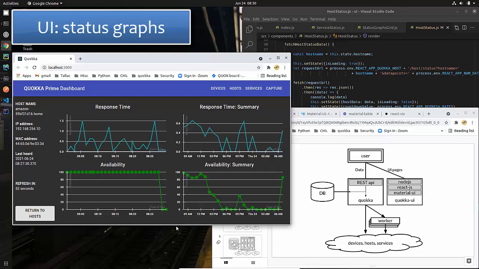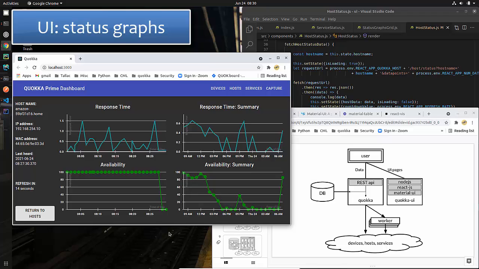In this lesson, we are going to talk about user interface stuff and see these cool graphs that I'm displaying here for a particular host, both response time, availability, and a summary for response time and availability. We're going to talk about how you render this in the front end. So we're going to be looking at the JavaScript code and the framework code and the HTML code that I used in order to create this. So this is a front end, a user interface discussion.